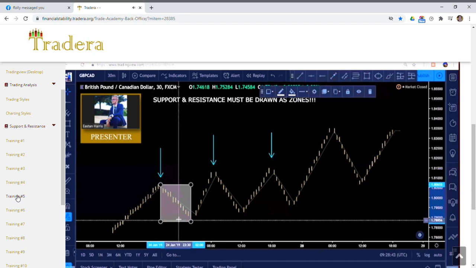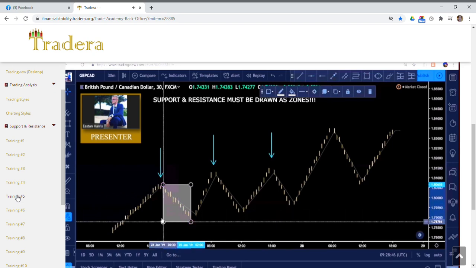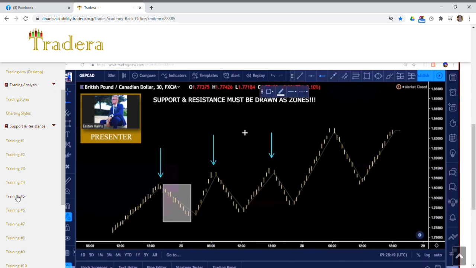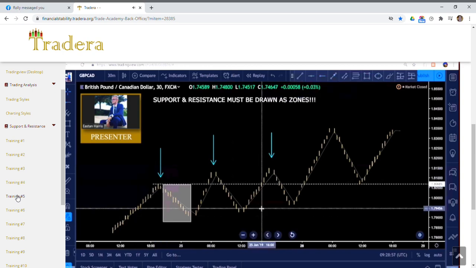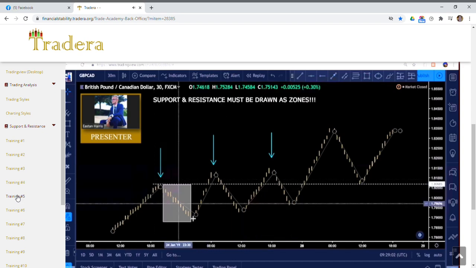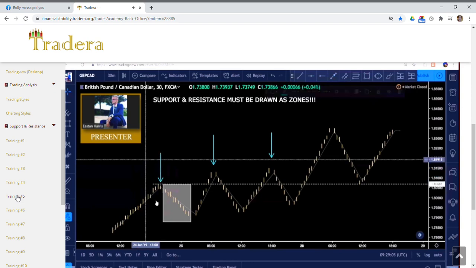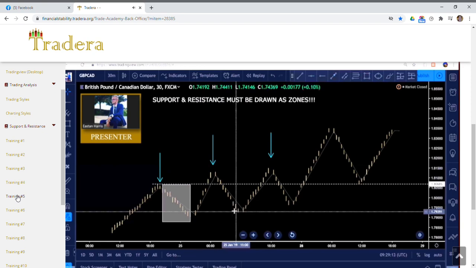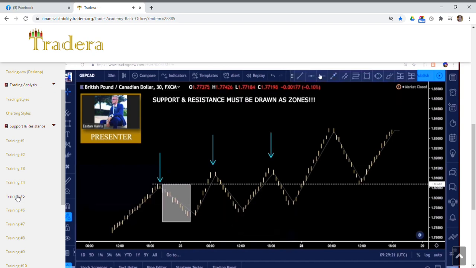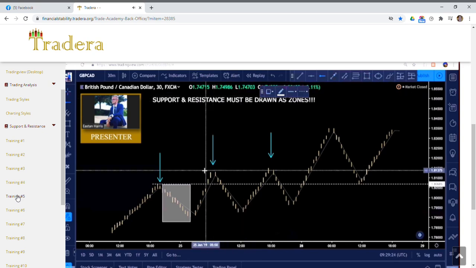Okay, so if we're looking for the very edge of this move here, I'll pull out this dotted line tool. It is right here. This is our bottom parameter for our zone, and it is the very edge of this move. Okay, guys, right here. Now, for the next reaction, we need to find the other side of our zone. We need to find the top portion of our parameters here. So let's grab our dotted line and let's check this.